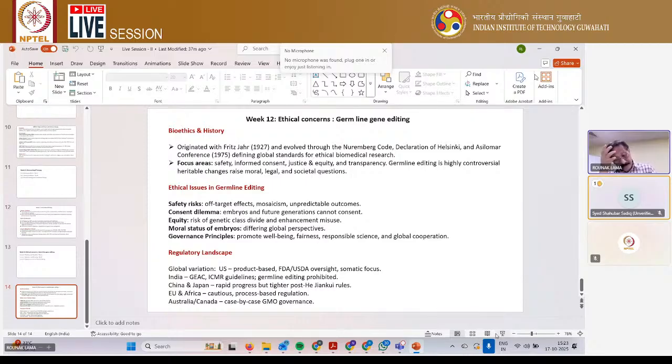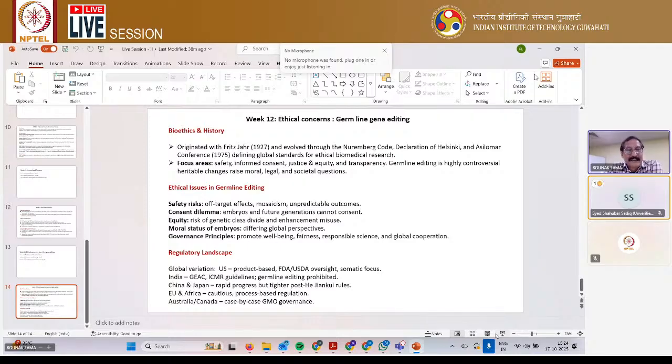Now with the power of CRISPR-Cas9 technology, we can manipulate both somatic and germline cells quite easily. And there have been imaginary stories about the possibilities of designer babies, which are actually possible. And so we have to be very, very alert about the bioethics as well as the biosafety concerns here.